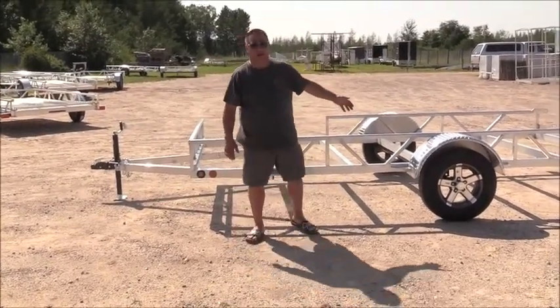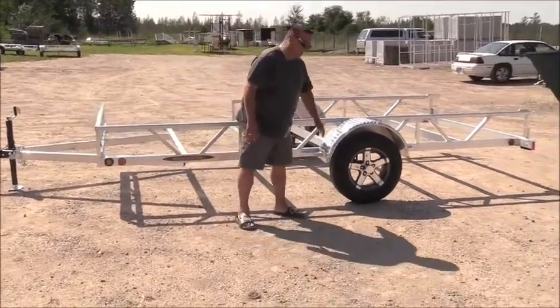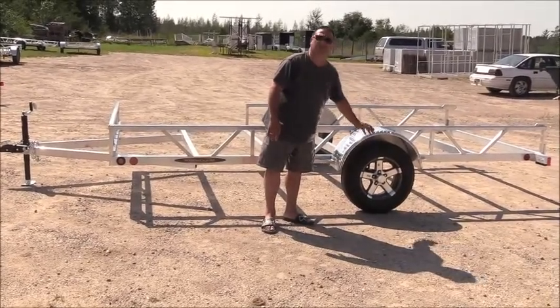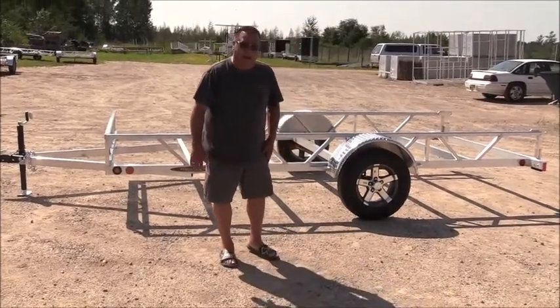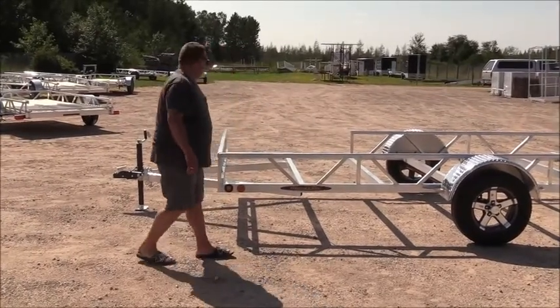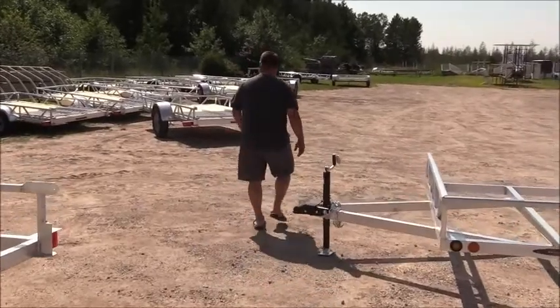Where with the Ridgeline, you're getting a radial tire, not a bias, and you're going to get a 205/75R15 tire. Okay, these are going to give you years and years and years of use. Good tire, good structure, good lighting. It's tough to beat this product. Now, if you want to come over here, I want to show you on a finished unit.